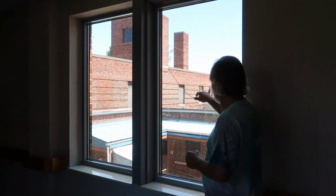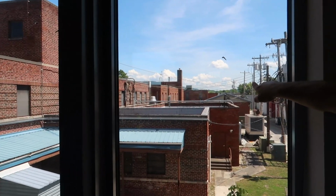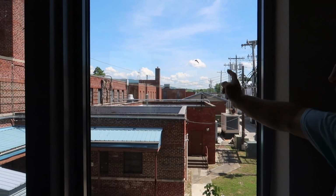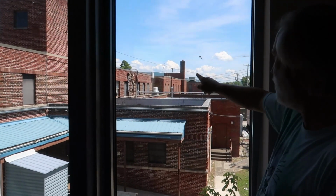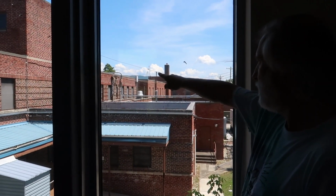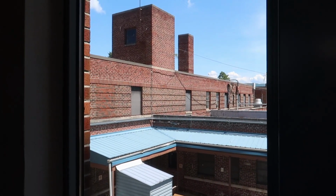So if you actually look, remember how we talked about the 14 windows? Yeah. So if you see the gray box there with the big ugly silver thing, the ventilation shaft that's there, you can count 14 windows this way and that's the original hospital. If you look close enough, you can actually see the different brick. You can see how it's got the stripe across the top, the other one doesn't.